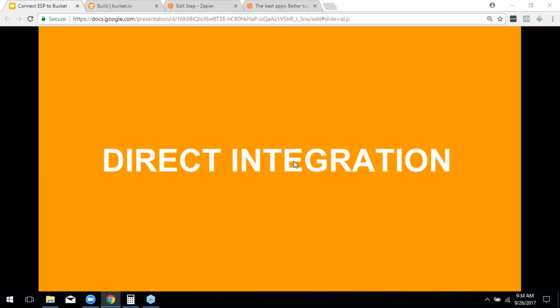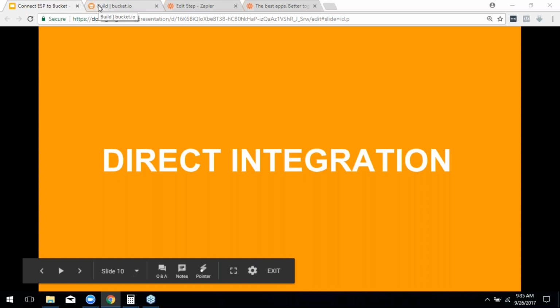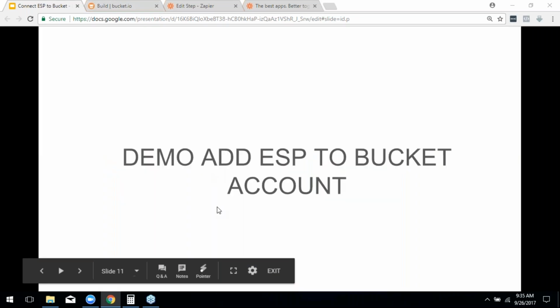And I know I saw Drip, and I've seen a lot of requests for Drip. I don't have the exact date, but I can tell you this: if I've seen it, so has everyone else, the people that make the decisions on when these things get added. So I definitely know Drip and ActiveCampaign and Ontraport and all the other big ones that you guys are using are on their way. But as of right this second, MailChimp is the one that's in, and so what I want to show you is how, if you use MailChimp, you do a direct integration.